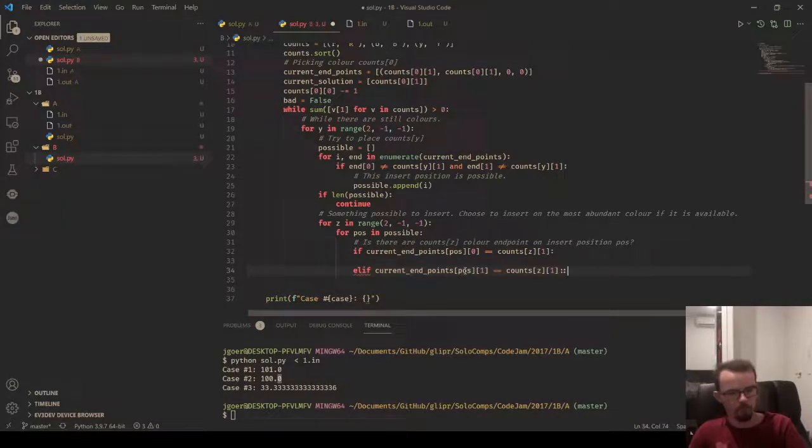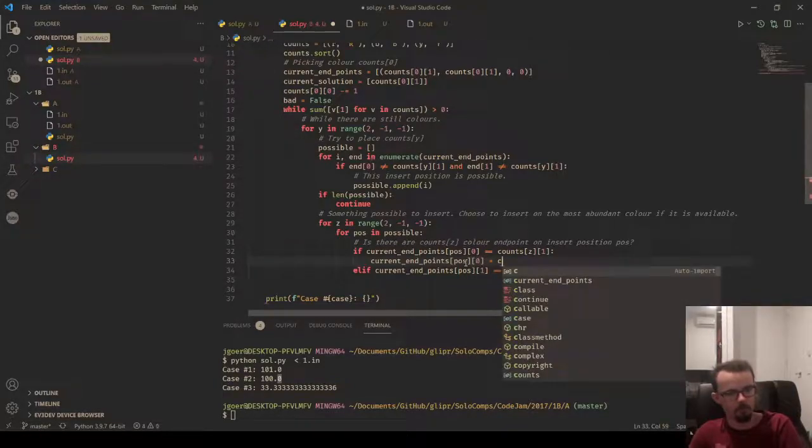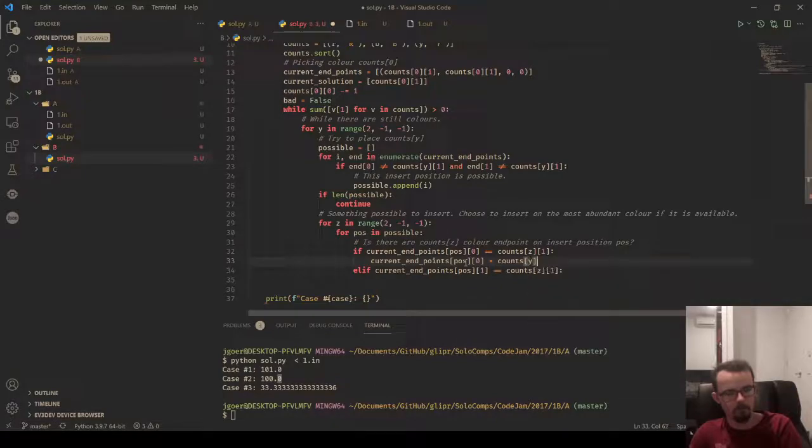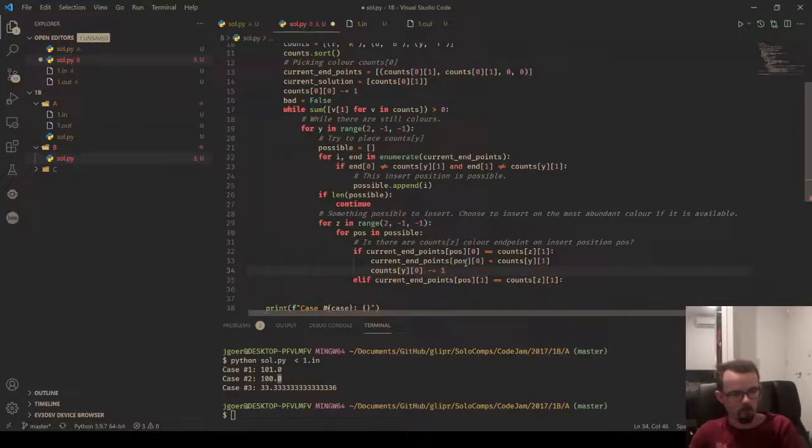If that was the case. Okay, so if we want to insert on the left endpoint here, then I'm going to set current endpoints pos 0 equal to counts y1. I'm going to set counts y0 minus equals 1.